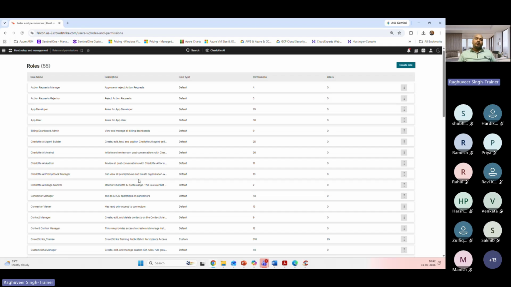So it provides multiple permissions there. A total of 55 roles are available in the CrowdStrike Falcon UI, across multiple solutions.